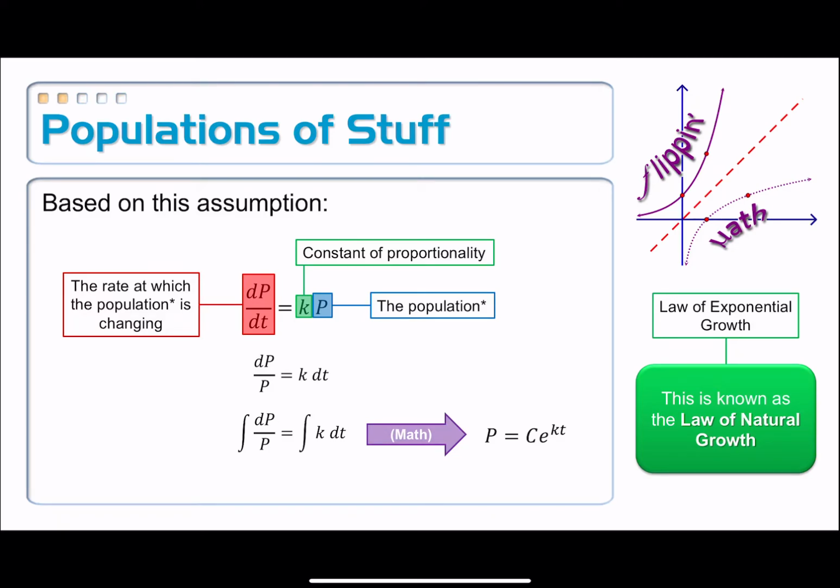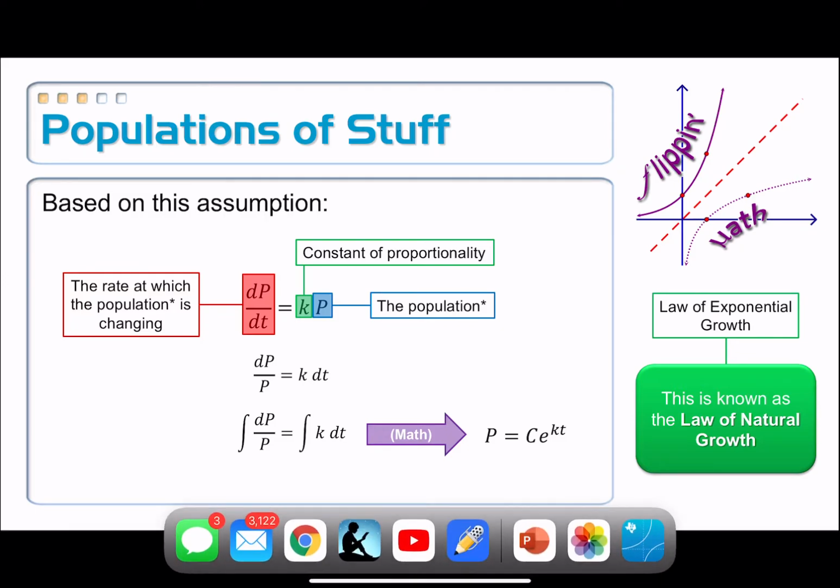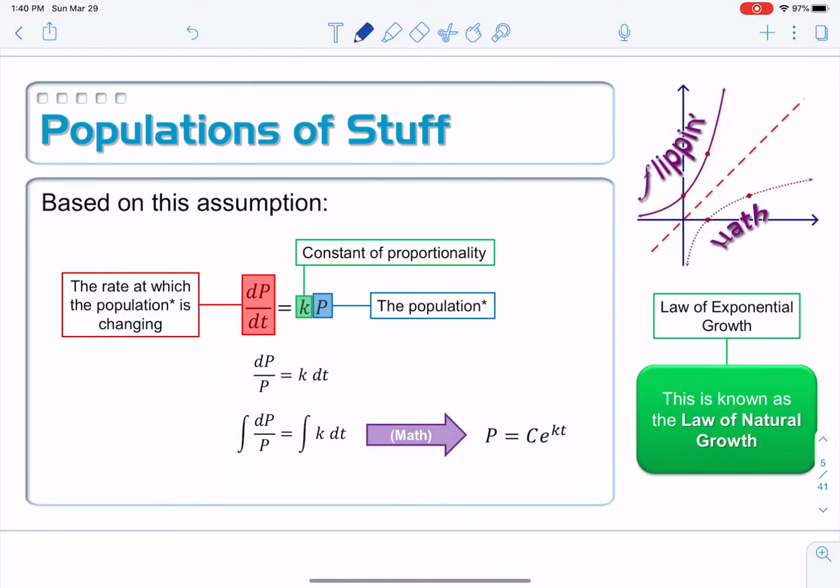In the previous video, it left out a little bit of math in the derivation of this P equals C times e to the kt, the law of exponential growth from this differential equation. So what I'm going to do with this video here is actually derive that equation, right? I'm going to fill in the blank that was left behind here by this purple arrow.